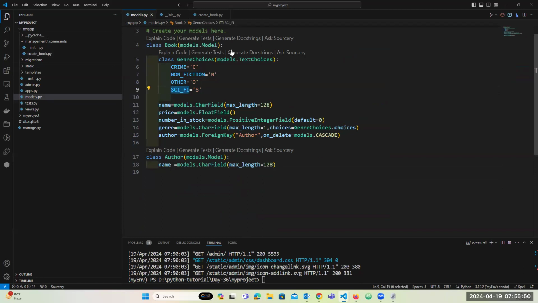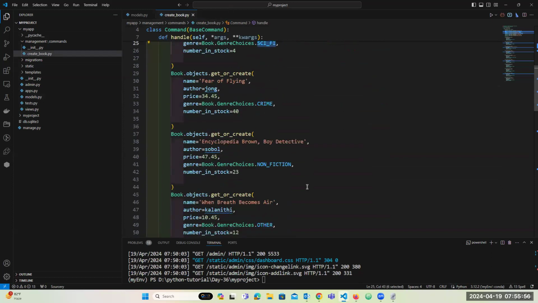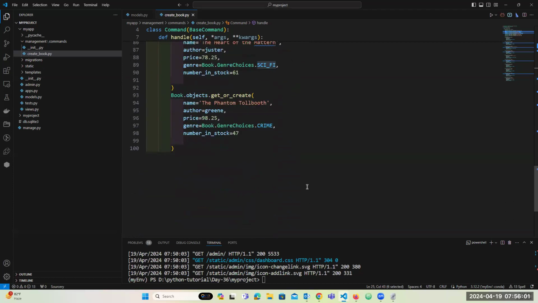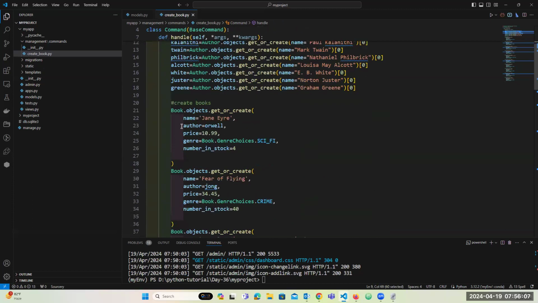I'm giving this particular value, so it will give the single character here. So like that, I created the tables, author and book table. This is very important. First we are creating the foreign key, the author, and we are giving them one by one. We created a few rows using that author foreign key we added here.